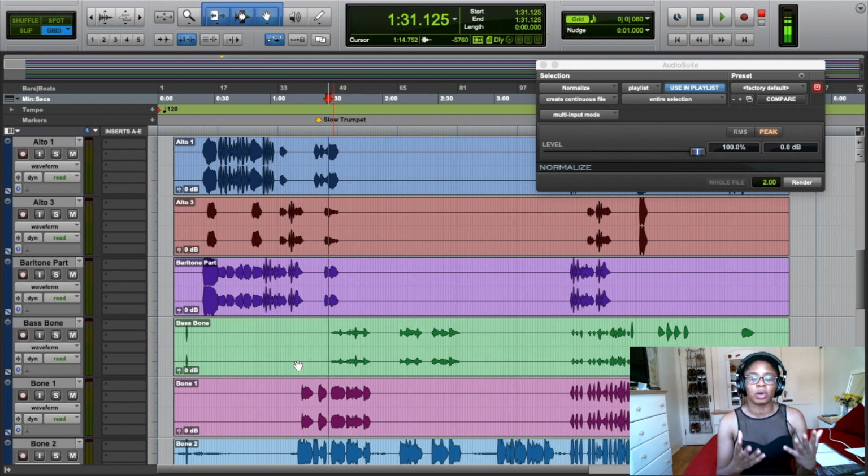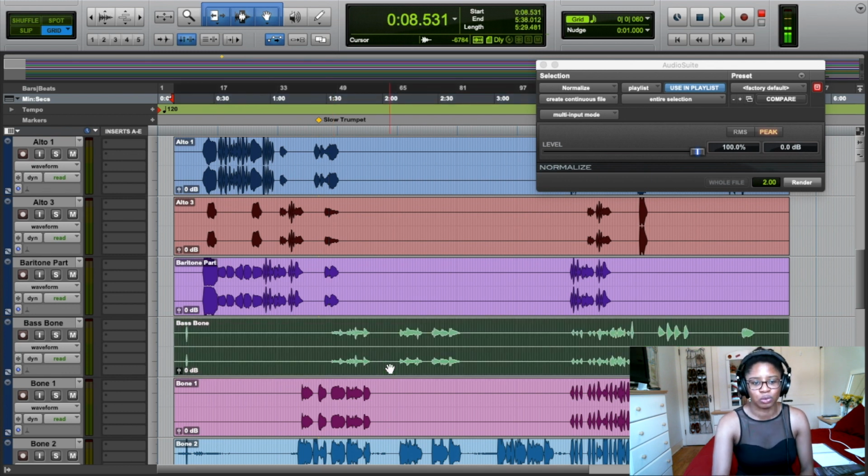So we'll use the normalize function to bring the whole track up to a target level, essentially, right? It's very similar to properly setting the gain on your microphone before you start recording. In this case, we're essentially setting the gain of this track, but just after we're recording. We're kind of fixing a problem. So I'm going to hit render, and what you'll notice is these wave files are going to spike up. It's literally going to get louder.